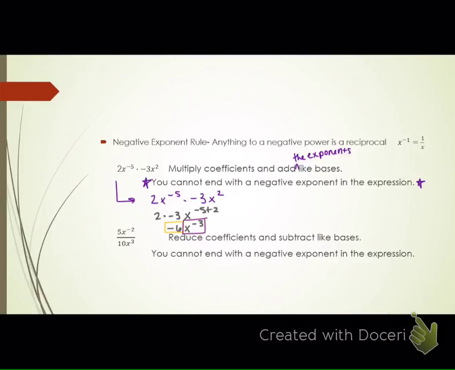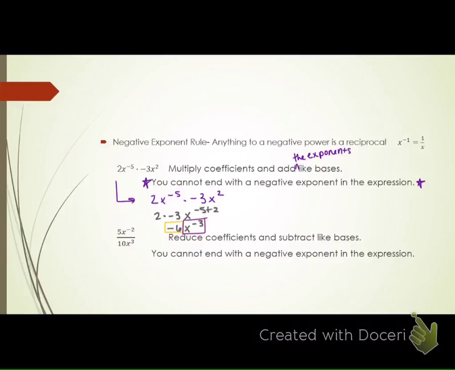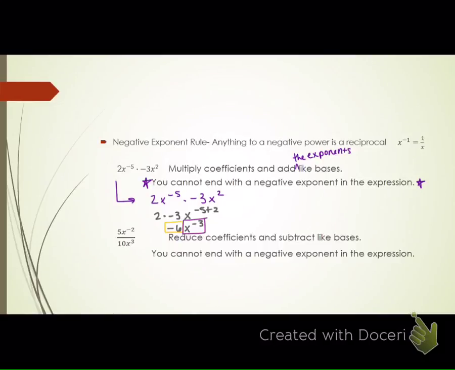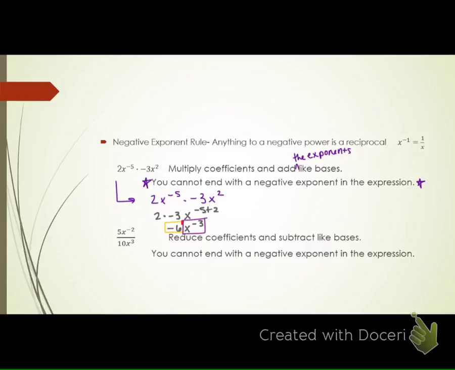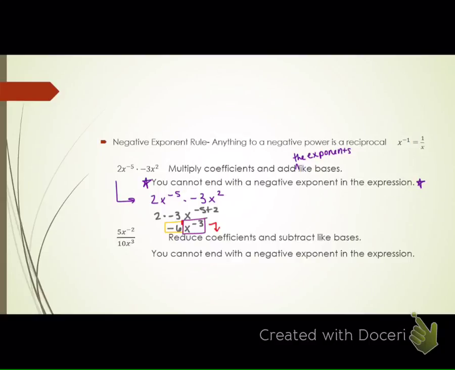First of all, a negative number does not mean a negative exponent. Does negative 6 have a negative exponent on it? No. Where's the negative exponent that's on it? Right. 6 has an exponent of 1 on it. So that is not going to move anywhere. That's staying in the numerator. But you guys notice that x to the negative third has a negative exponent. We're not allowed to have a negative exponent, so that needs to move to the denominator.